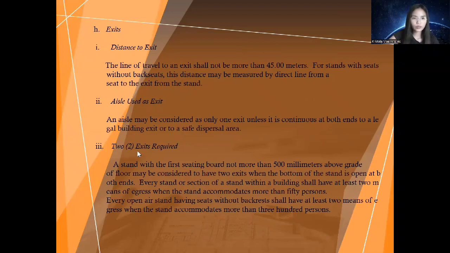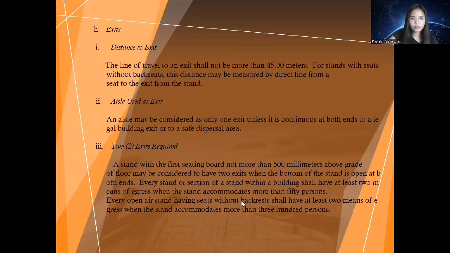So next is two exits required. A stand with the first seating board not more than 500 millimeters above the grade of the floor may be considered to have two exits when the bottom of the stand is open at both ends. Every stand or section of a stand within a building shall have at least two means of egress when the stand accommodates more than 50 persons.